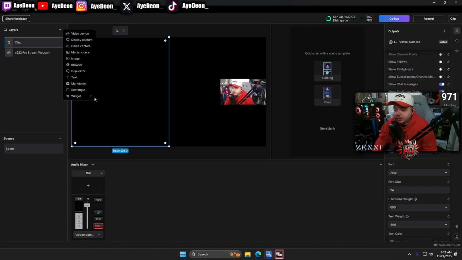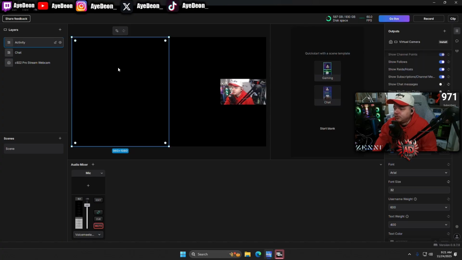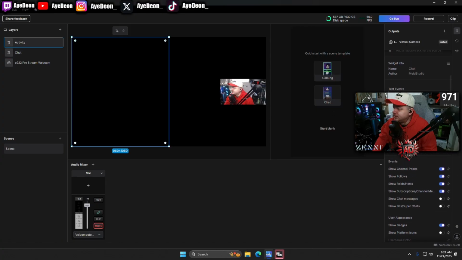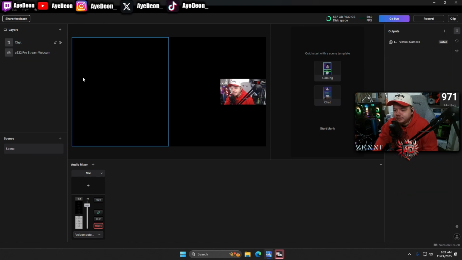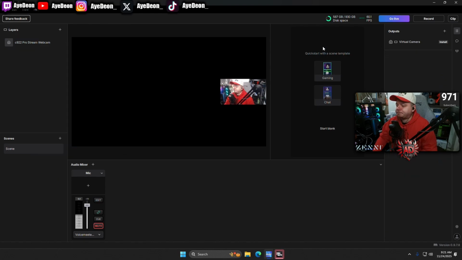Same thing if you were doing activity, you would have this set up activity wise. And it literally is set up pretty much the exact same way. This will show in your feeds just the activity, doesn't show the messages, but you can change it if you want to do that to where it just shows everything. You do it that way. If you don't want that, delete it out.